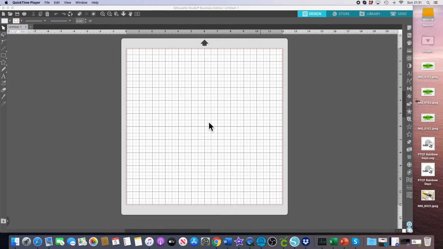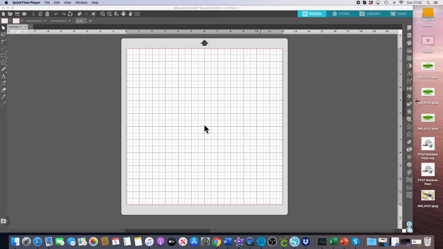Now I'm running on the Silhouette Studio Business Edition, so that I've got just a bit more functionality to be able to do what I need to do with the cut files. I'm going to explain to you how to get the files in there. So for Silhouette Studio, if you're running on the most basic edition, you will need to choose from the downloads either the PDF or the PNG. I believe it's the PDF that most people go for.